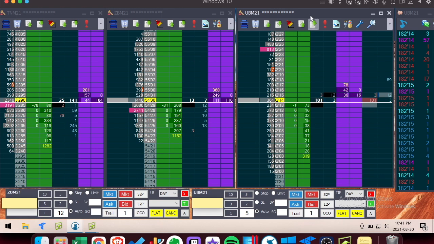Like I said, if you know this one, you know what the other two are as well. It's the exact same stuff. I use all three because, well, one, I do actively trade both of these, but two, prices in the Treasuries do tend to move kind of in tandem, and a lot of times what's happening in the 10 and the 5-year, which I don't have the 5-year up now, will sometimes lead you in the right direction.